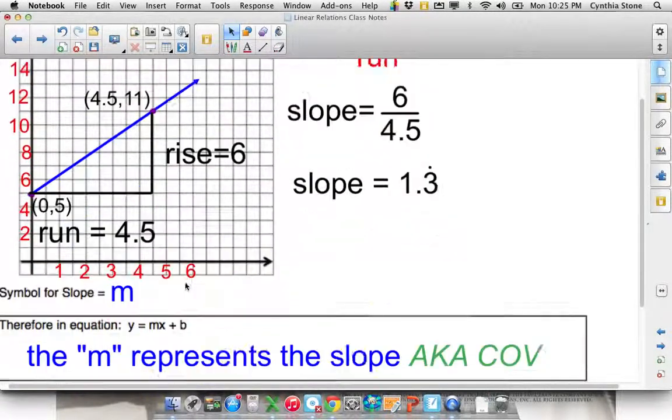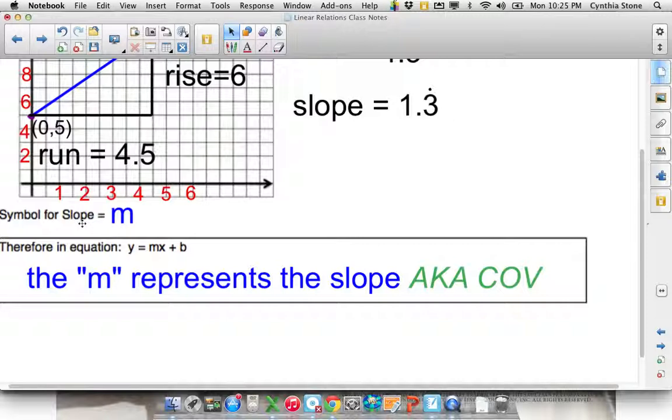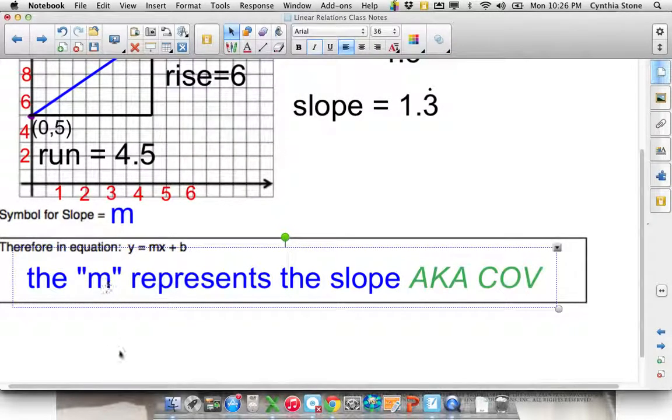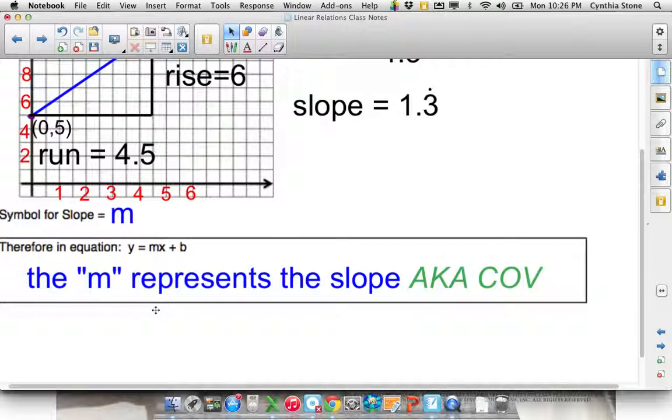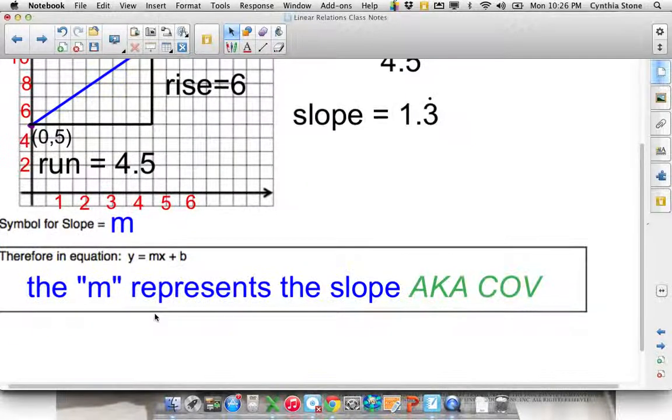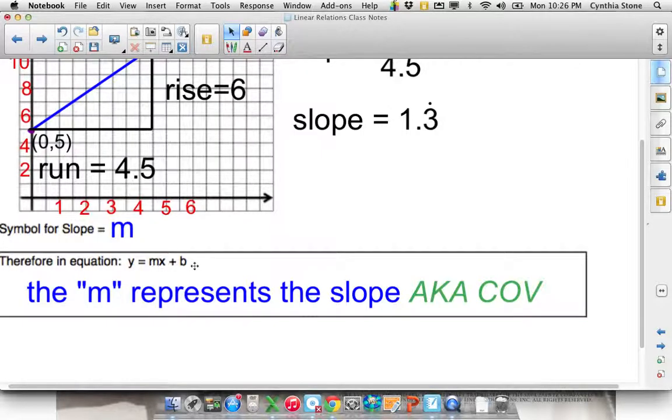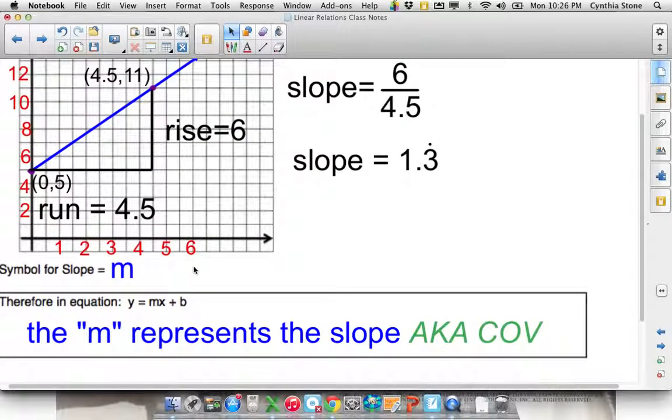So I'm moving on. So down here when it says a symbol for slope is m. Yesterday's note we talked about y equals mx plus b, and we said m was the constant, or the constant variation. Well, we won't use this term really anymore. It's there, it's real, but we always just say slope or m. Okay, so the m represents the slope. And so this is our big equation for the year, for the semester. Okay, so moving on, again, pause if you need to.